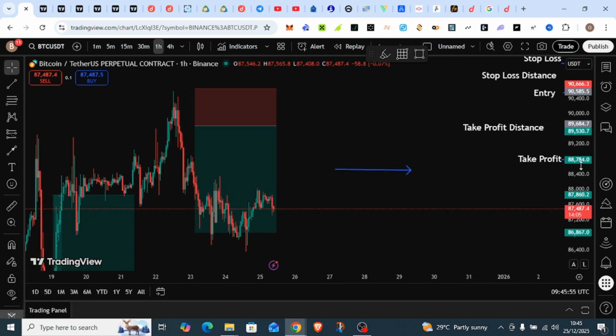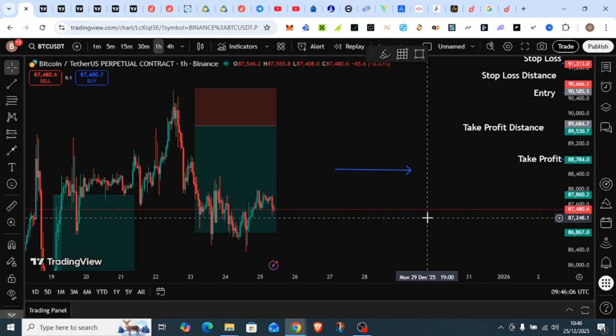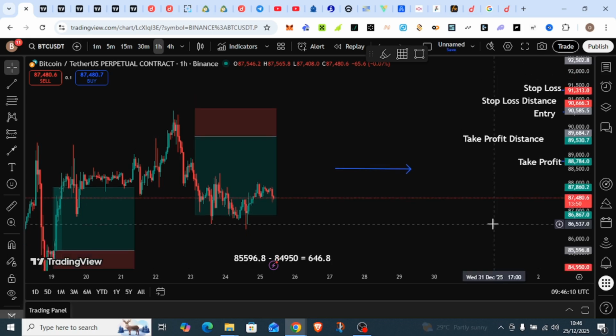And the picked points are also indicated on the right hand side of this price calibration on TradingView. So this is how to use the long and short position tool on TradingView.